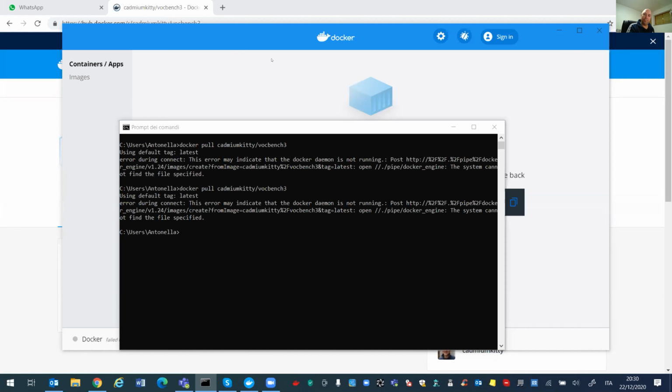May I just say something? Yeah. No, I don't want to step in because obviously you're leading this, and I think it's also an interesting part to learn how to install Docker. But from the perspective of the objective, which is installing VocBench, I think this might be misleading, especially for people who do not have a high background in IT. Installing Docker is like 1000% more complicated than installing Java, because installing Java you just go to the link, download it, and it's done. And then installing VocBench is just you download it, you click on start, and it starts. It takes maybe 3 minutes, including the time for downloading it.